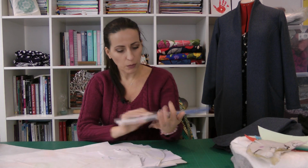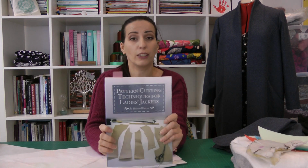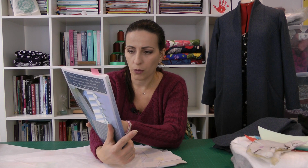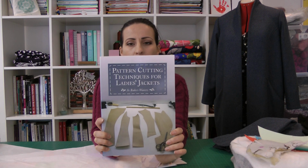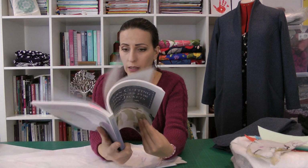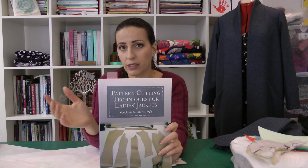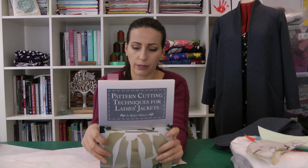To be sure that I'm not going to mess it up too much, I have this book. Good pattern, a good friend of mine recommended. It's called Pattern Cutting Techniques for Ladies Jackets from Joe Baker Waters, and this is for drafting a ladies jacket, but there is also a chapter on how to draft the lining based on the pattern that you have drafted. In this case, of course, I already had the pattern, so I took some tips from this book, and I am really pleased to say that everything worked really well in this jacket.